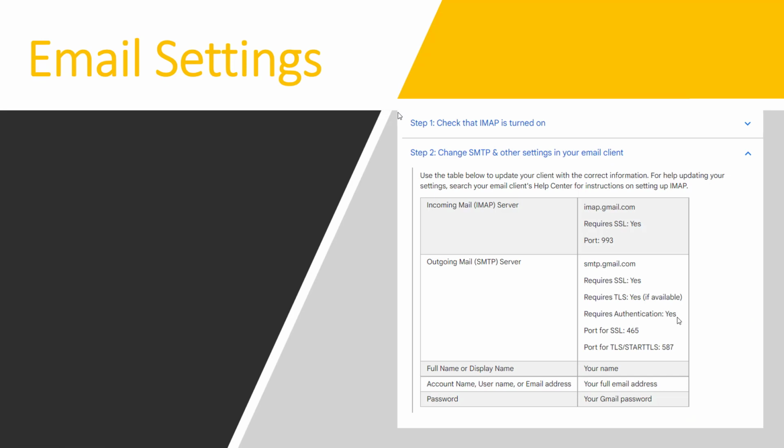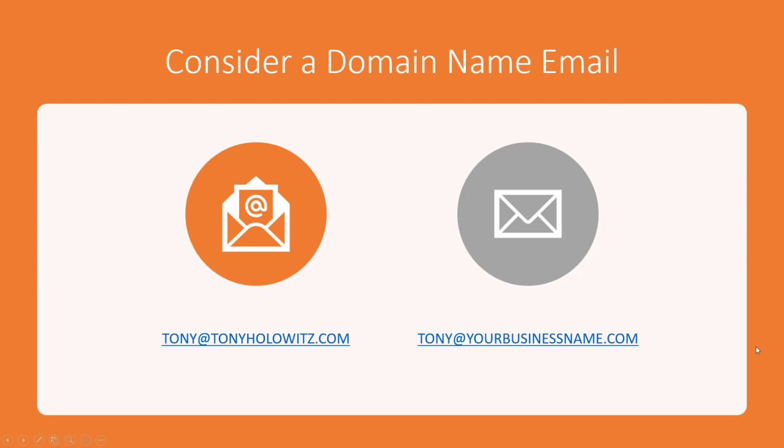So even if you have, for example, a Gmail account, Gmail behind the scenes has settings, and this is an example of those settings that allows you to use things such as Gmail inside Microsoft Outlook. So the thing that I want you to understand is that it's not an either-or proposition. You can use email in a variety of different ways.